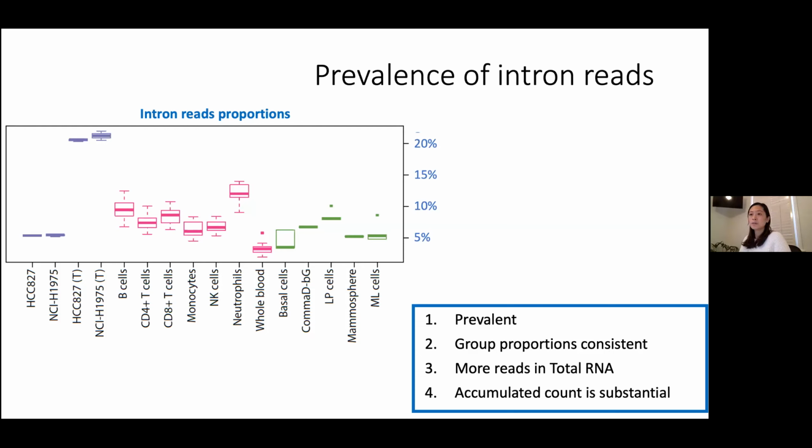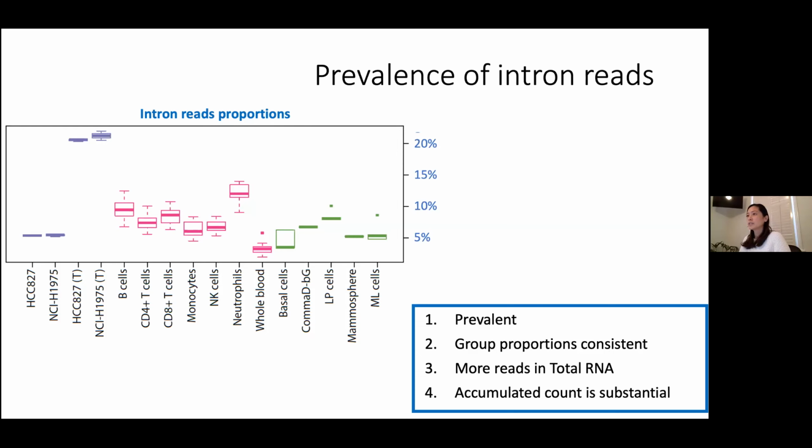So remember, if we're just focusing on those purple box plots, between the first two box plots and the next two box plots, the only difference is the library preparation. And there's quite a big jump there in terms of the intron reads. There's roughly 15% more intron reads in the total RNA when compared to the poly protocol.